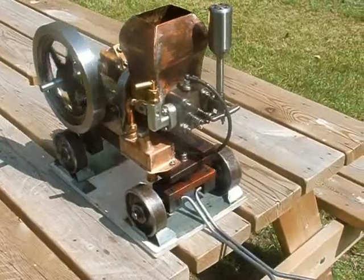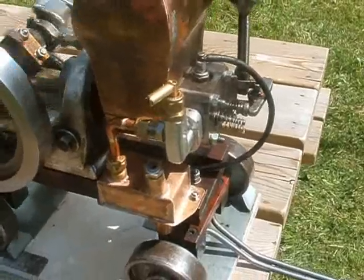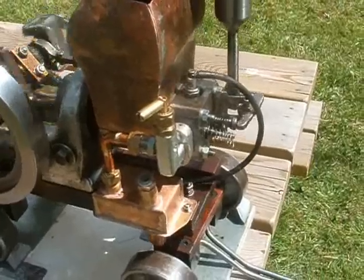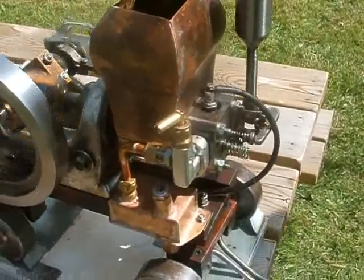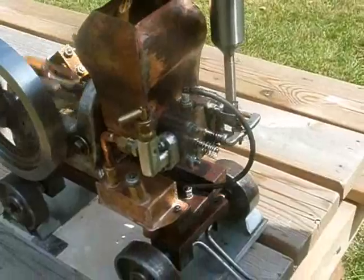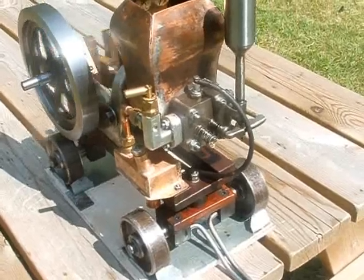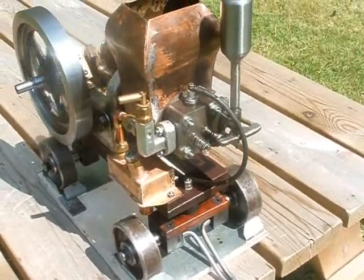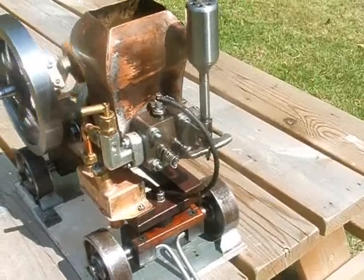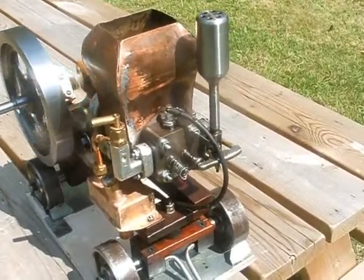The carburettor is a strange device. The air is taken in through a little hole in the top of the filler cap and the air then blows down into the petrol, picks up vapour which then goes up the pipe to what you think is a carburettor but isn't — it's really a sort of mixing valve. A bit of extra air is added into the mixture to weaken it down, because when it comes out of the petrol tank it's much too rich, so you can dilute it with a bit of fresh air and make the mixture combustible.